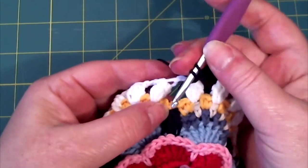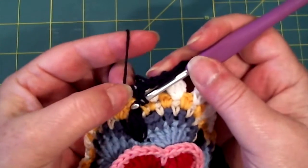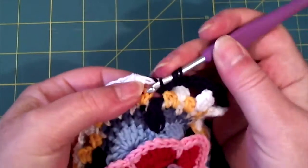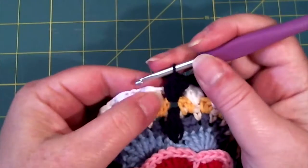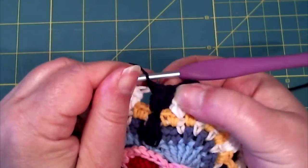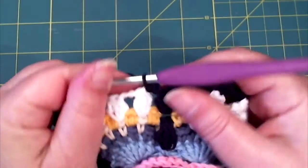So put it to this, you can choose to go this way or over this. It's up to you. I go too far. I work from the front only and make 3 double crochet together in this chain 2 space. Then we need to make 2 single crochet more in the same space as the last 2 single crochet here. So 2 single crochet in the same space here.